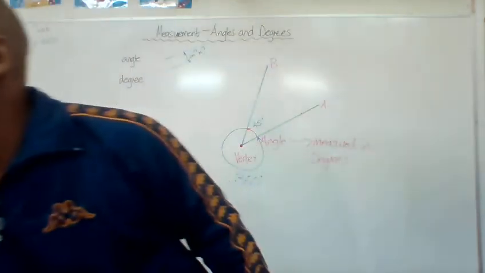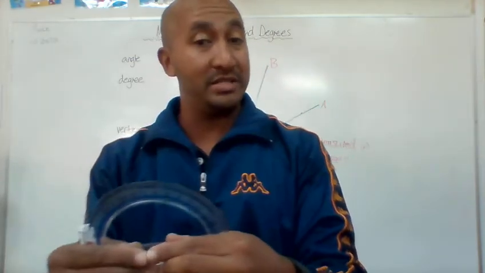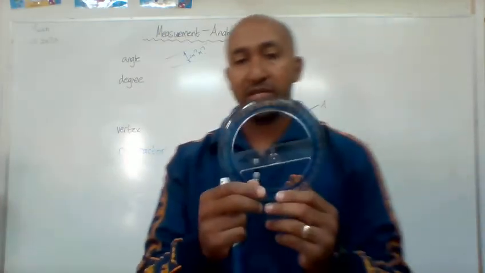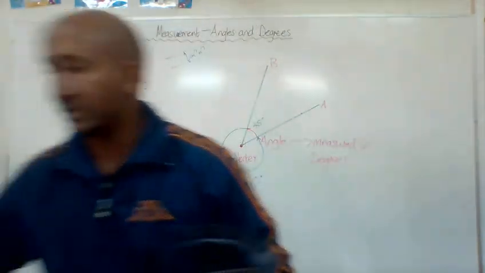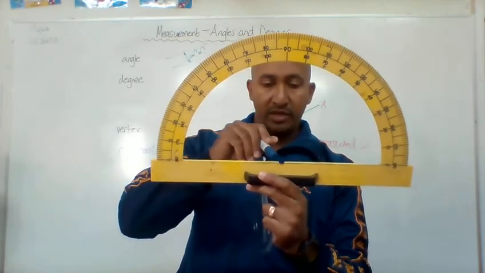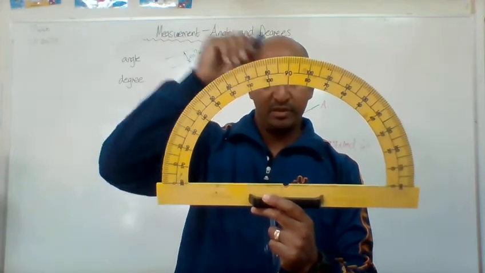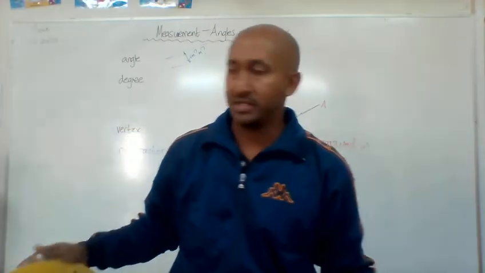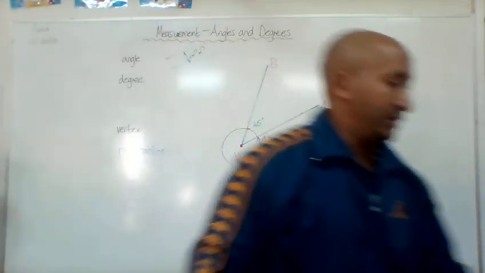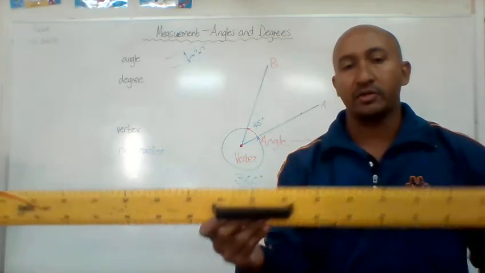These guys here, if you've got a math set that's only got the 180 degree one, no problem whatsoever, it will still work. If you've got a tiny one, if you've got a massive one like this, you might have to do some extension of the lines, but whether the line is a short one or a long line, it will still cut the protractor's line and you'll get the same answer. So this is just to show you that the measurements that we do are not always going to be along a straight line.